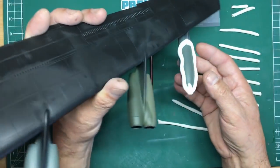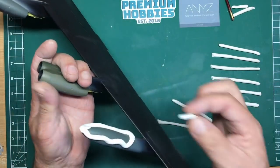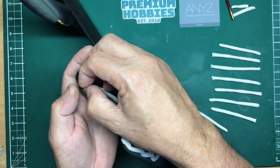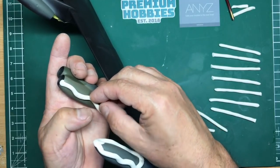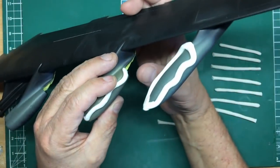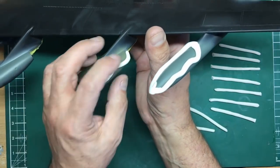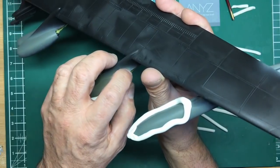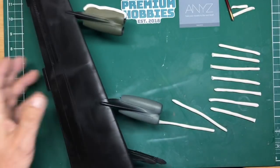Happy with how that's come out. Now going to do the engines the same — take one of the shorter pieces, start with the front of the engine, give it a little nip down, squeeze it around to the side and then pull it up, push it down up down using the panel line as the median. Squeeze it in at the back and there we've got our wavy line floating around the panel line. Just round that up so we don't get a hard edge on the front — that one's done. I'll do the same on all the others and come back.